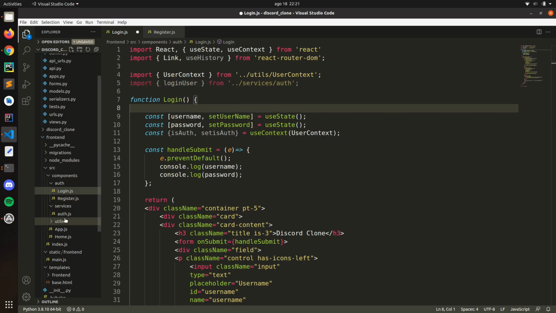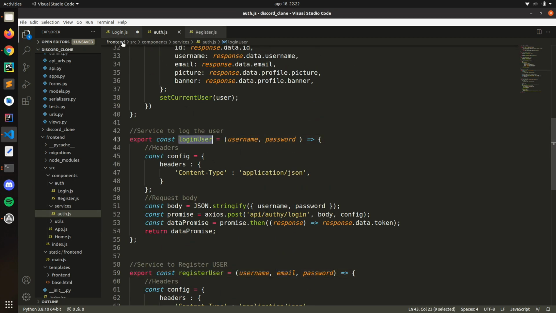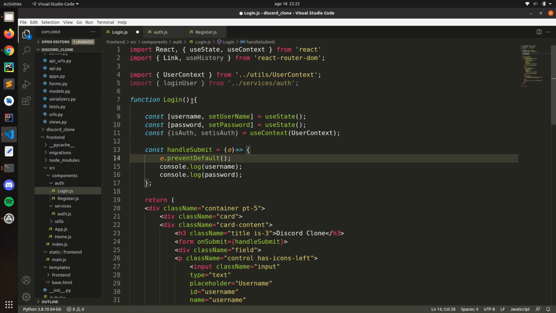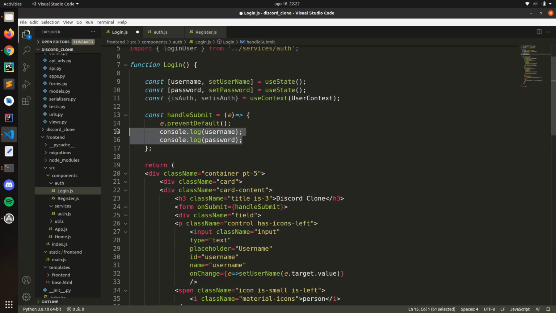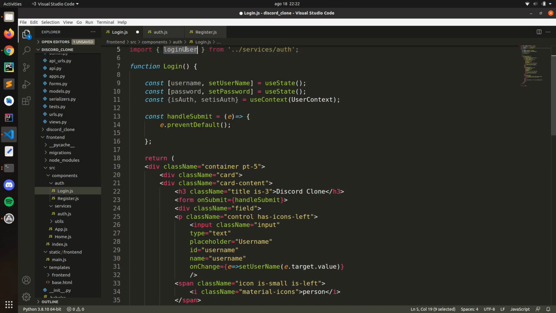Login user, I think it is. Okay, just like that. So here we pass login user, and then here we pass a username and the password.